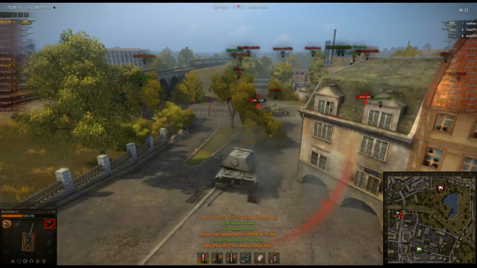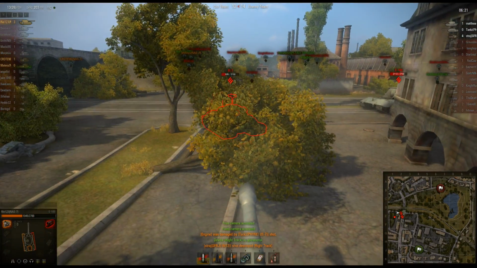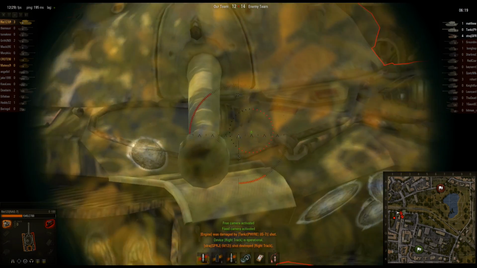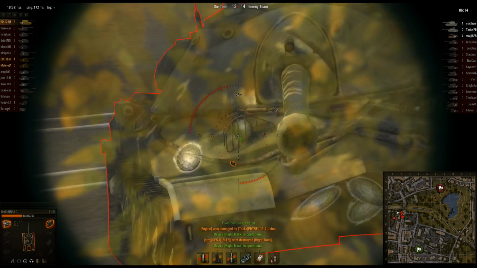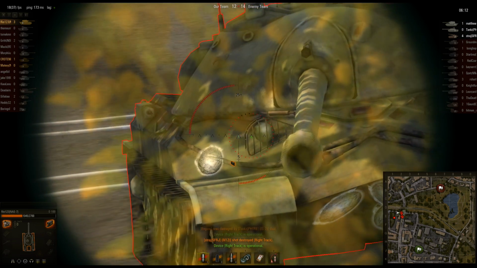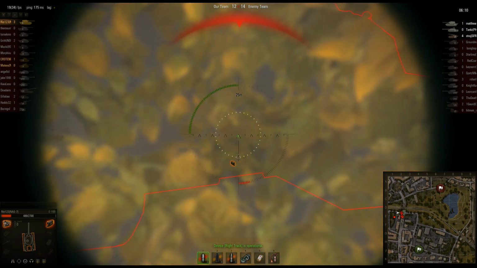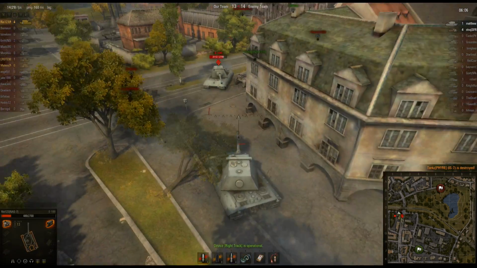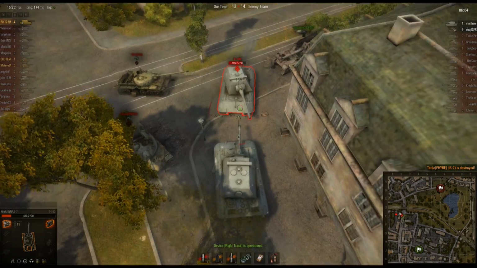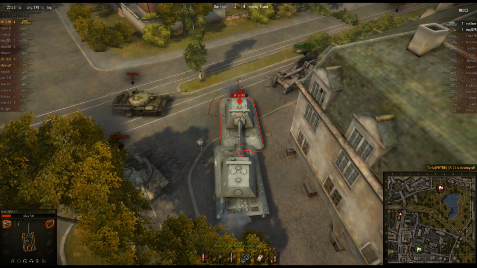Oh no, he's getting already hits from the back. Now his engine's taken out. No. Oh, right there. Yeah. No. Yeah. Do it. Yeah, that's probably good because now he wasn't as angled. Takes out the IS-7. E-100 coming head to head with him.